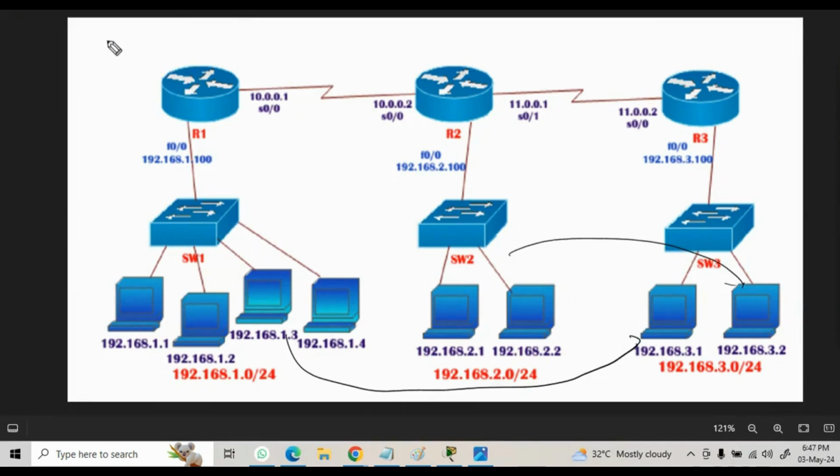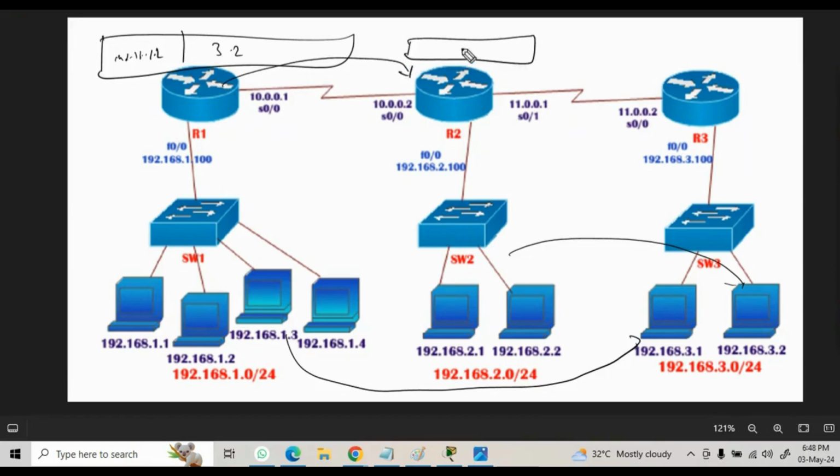Let's say my source address will be 192.168.1.1 and my destination will be 3.1. Since I've enabled something like RIP or EIGRP, static or dynamic, this packet is going to be forwarded. The same packet is going to check the source and destination.